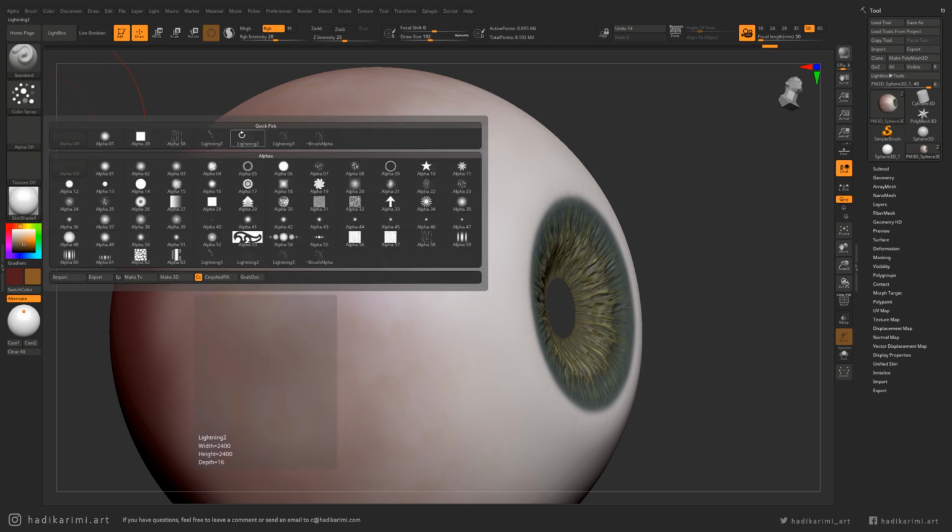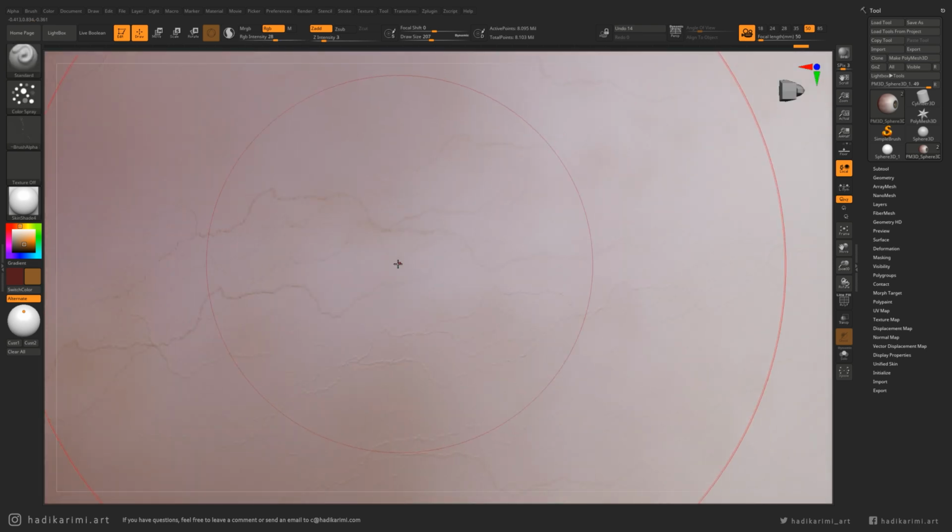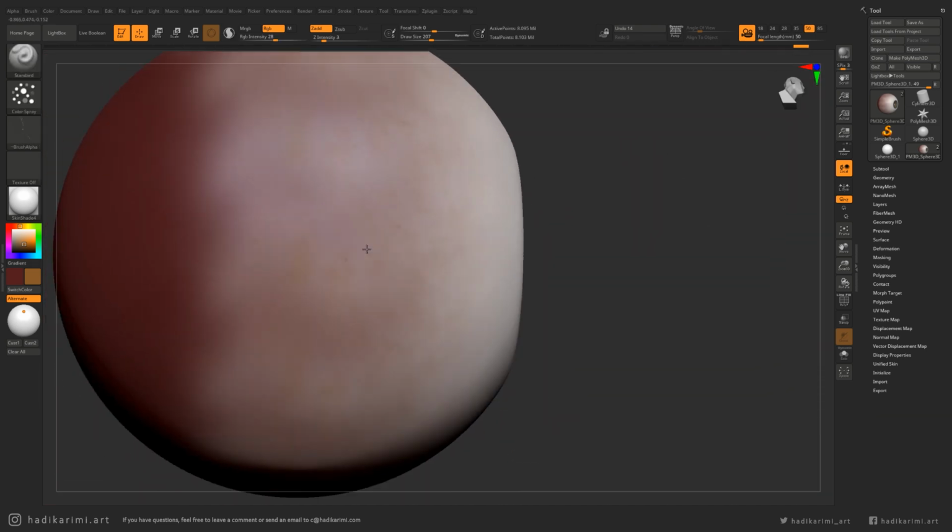While still in spray mode, I choose a lightning image for the alpha to add vessels all over the surface in low intensity. You can also turn on Z-add as well as RGB to add a little bump to the surface while painting the vessels.